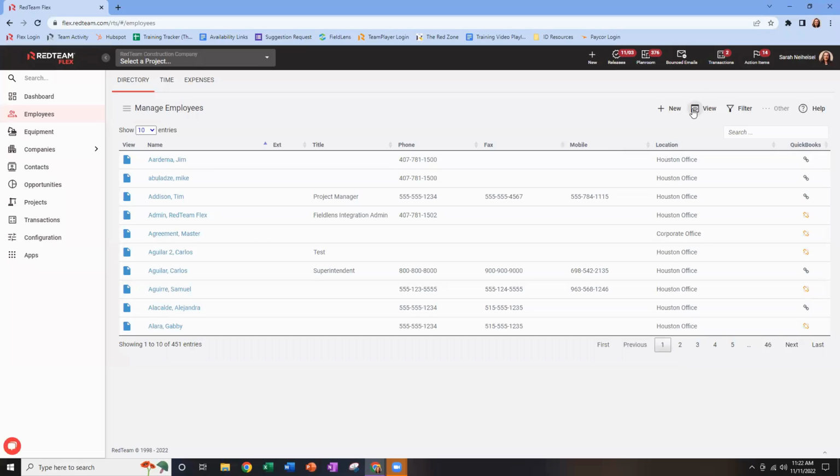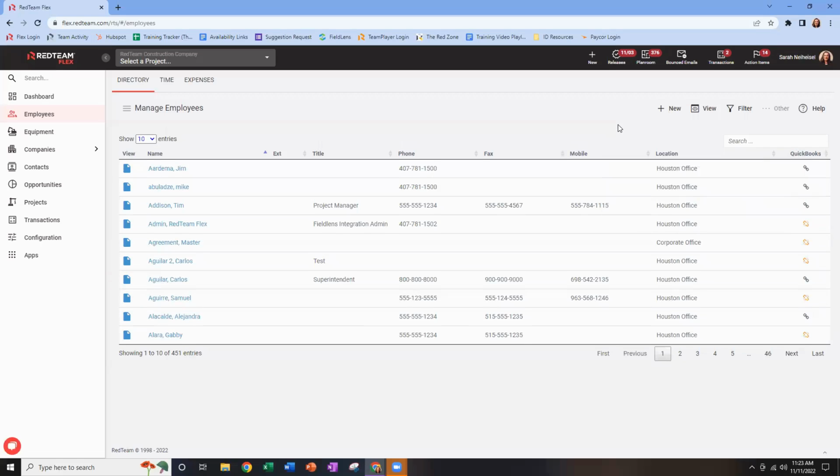The view icon here shows you your reporting options on any given page. So if I go ahead and open that up, I can see the available reports on this page. And if I click on any of those, they will open in a separate browser tab. You've got your filter option. This little funnel is just going to allow us to go ahead and open our filter options. You'll notice we're also able to save filters on certain pages.